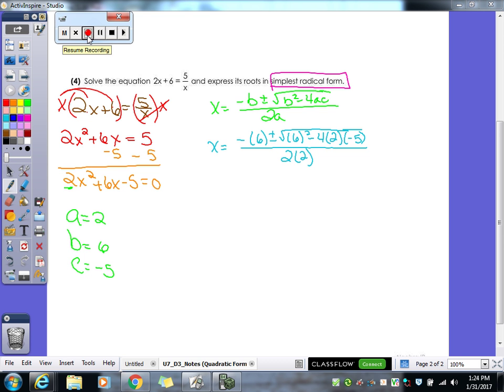So there's with all of our parentheses, so we got to slowly clean this up a little bit since they want simplest radical form. So first I have -6, so that's just going to become -6. I didn't have a double negative, which turned it positive, so we start out with -6 there. So let's have you type into your calculator 6 squared minus 4 times 2 times -5. Let's see what our number under the radical is going to be.